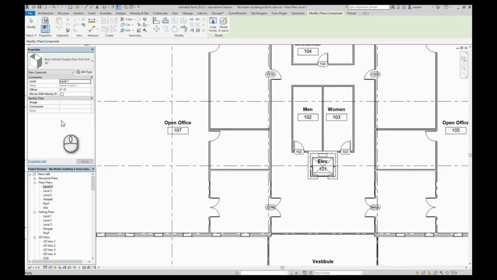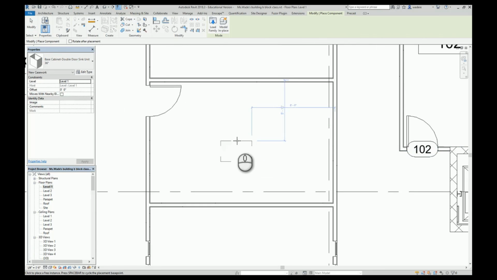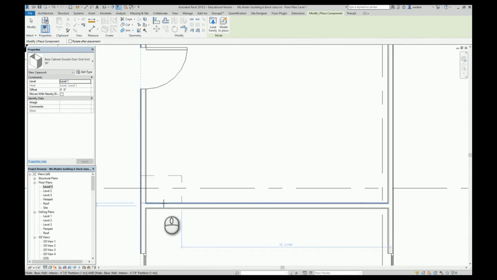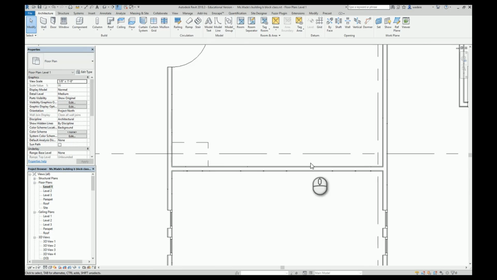If I click on that and bring it over, and zoom in here, you'll see where my cursor is. That is the back side of the cabinet. I have students all the time place their cabinets in backwards and never do a 3D or a section view to see if everything is turned correctly. To get this to rotate, if I hit the space bar, then it will do that. So I'm going to start over here in this corner, and I'm going to place that cabinet.